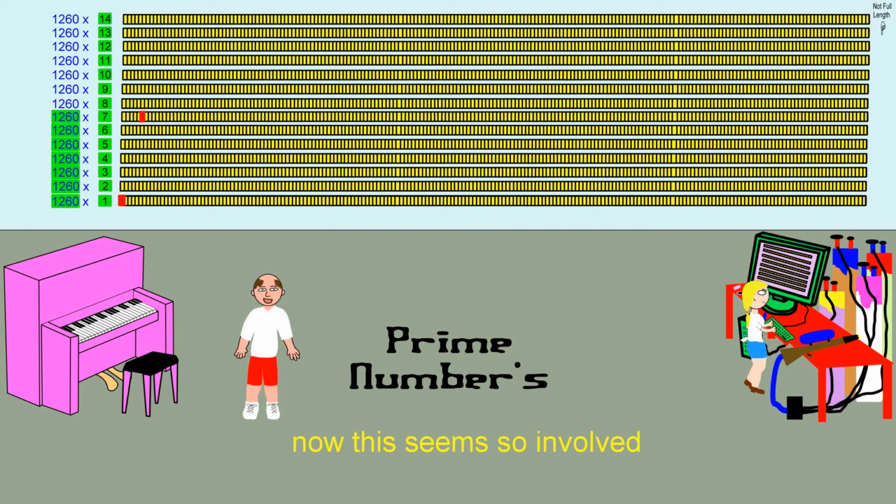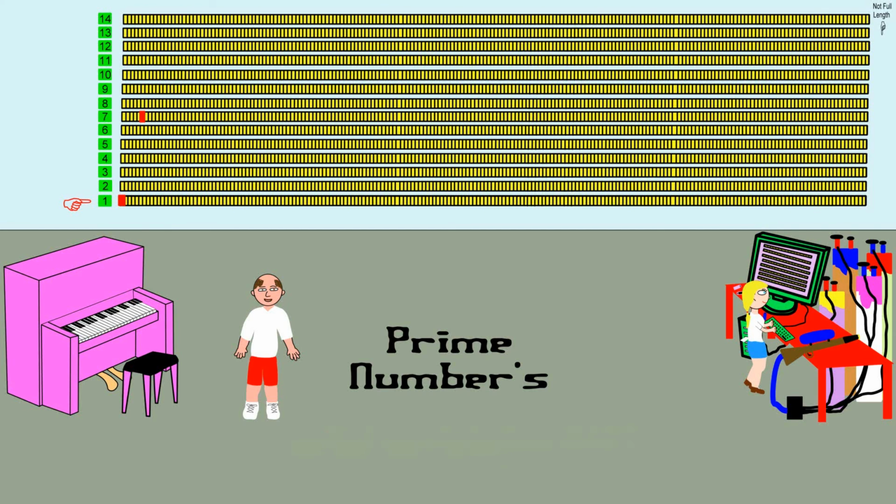Now this seems so involved. Look once again. What we see is that we started on grid 1. We add 6 to grid 1 and we get grid 7. Once on grid 7, we went to the second position of the pattern. What that means is that 6 is the underlying expansion for the whole grid. As a matter of fact, this expansion is directly related to the grid numbers. Grid 1 has a basic underlying expansion of 1 times 6. Grid 2 is 2 times 6. 3 is 3 times 6, and so on.